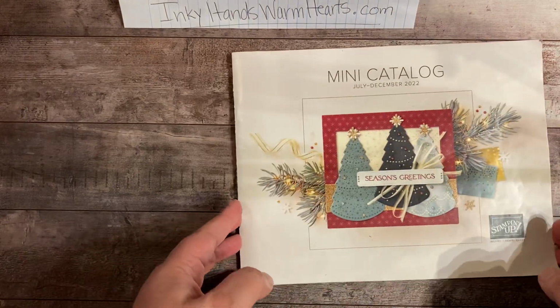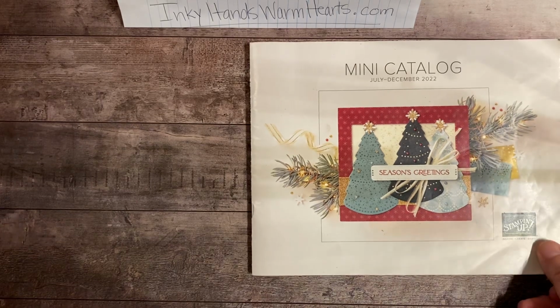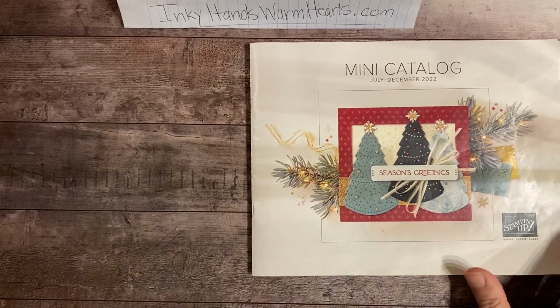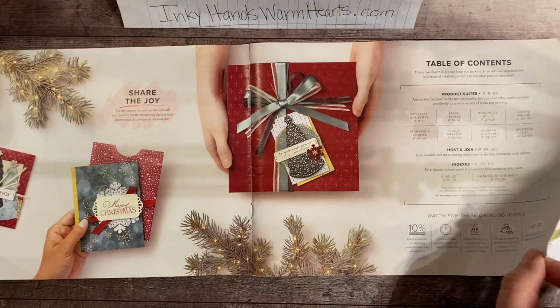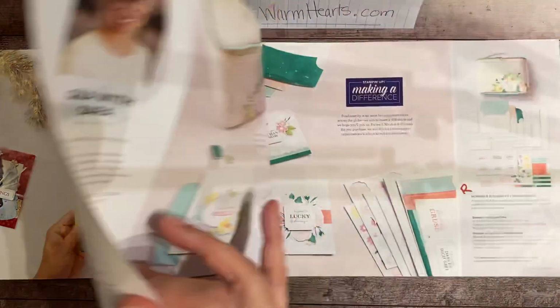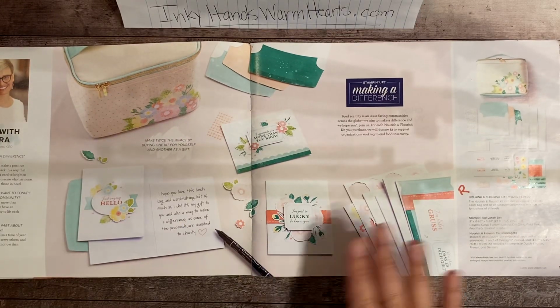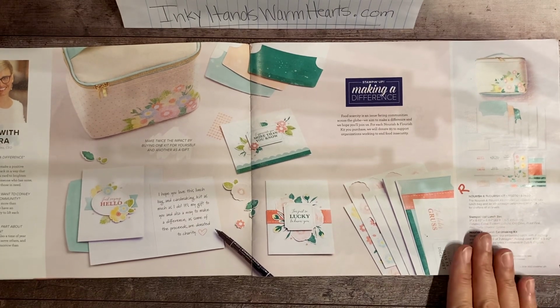All right, so here is the mini catalog and we're going to start page by page for you guys to mark your catalogs. And I wanted you guys to have what is going to be discontinued, retired, and what is discounted and what the discount is. Okay, so we're going to start with the Nourish and Flourish kit. This is being discontinued after this catalog.